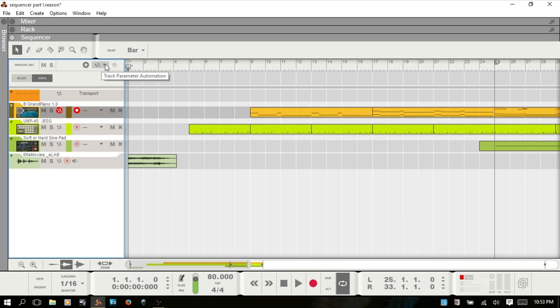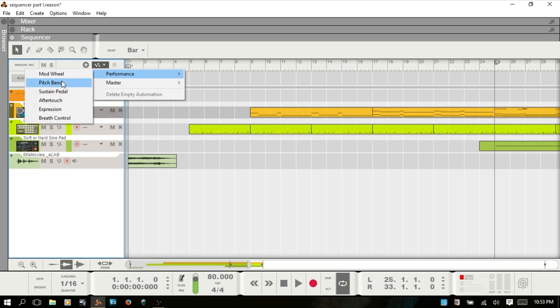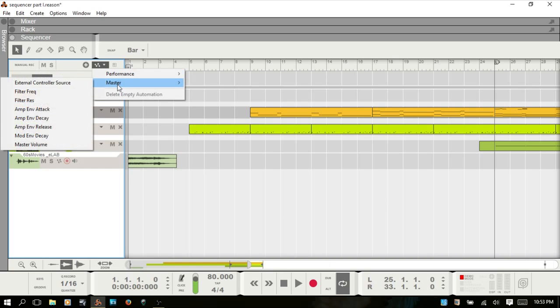Here you can add track parameter automation. So again, we have our grand piano. This allows you to access any of the parameters for the NNXT and add those for parameter automation.